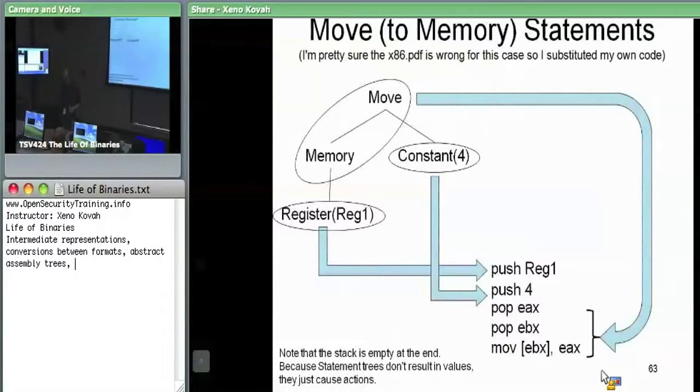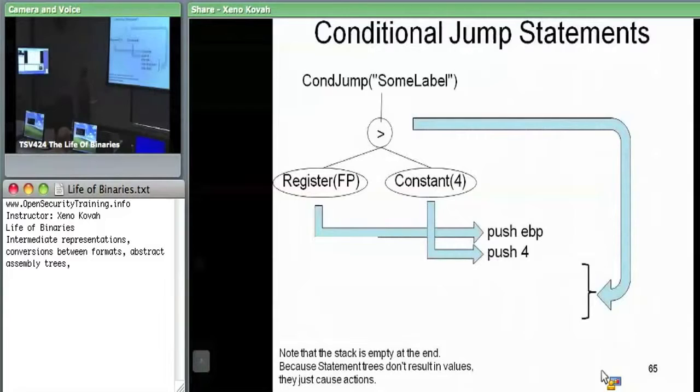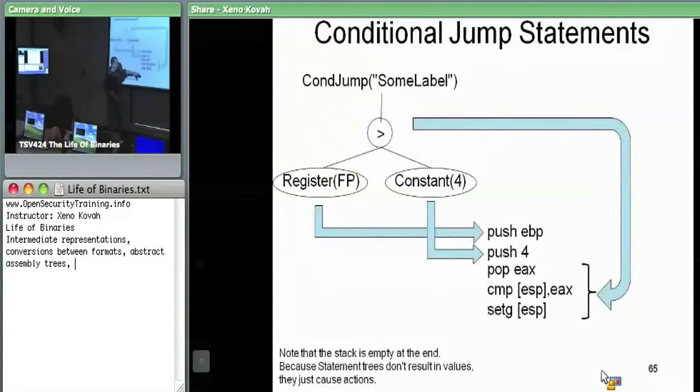All right, I think this is the last one. All right, so now conditional jump. As before, we've seen this already. So we've seen this much, and basically, the result of this sequence of statements was 0 or 1 on top of the stack. You've either got true or false from this greater than operation. Now the conditional jump, then, you're going to generate code like this.